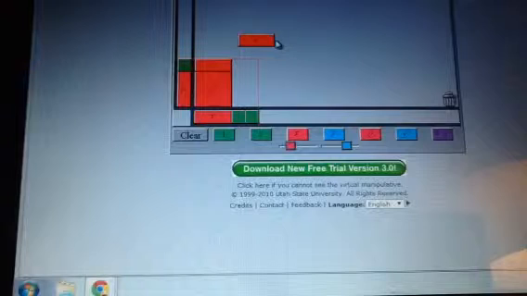So x and x makes x squared. X squared will fit right here. The next thing we will do is see what we have left. We need an x that goes right here. And to rotate, you just bring this right there.